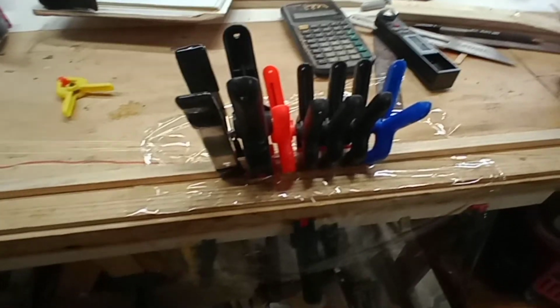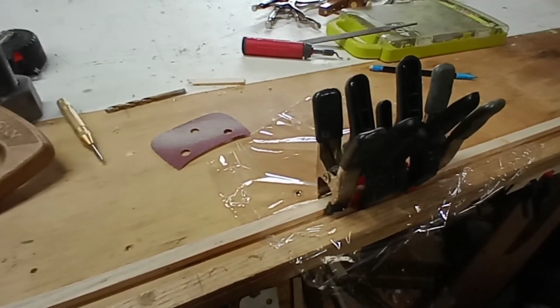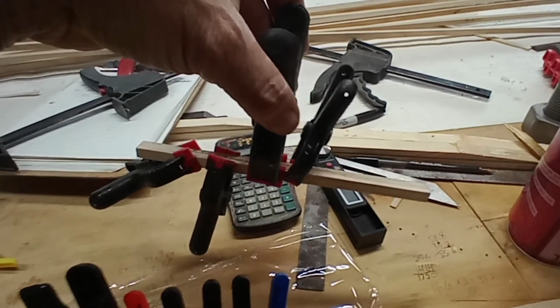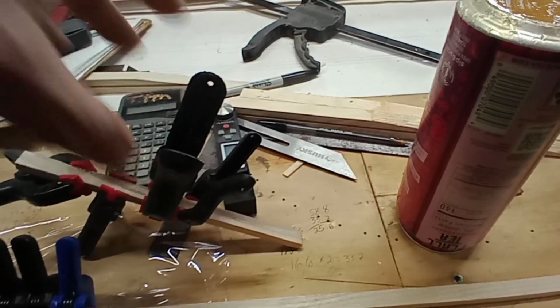Well, I decided just to make one spar at a time, and just glue up 2 places. That makes it plenty long enough. And then the 2 end pieces, I spliced them together just to do a test. And perhaps that's small enough.